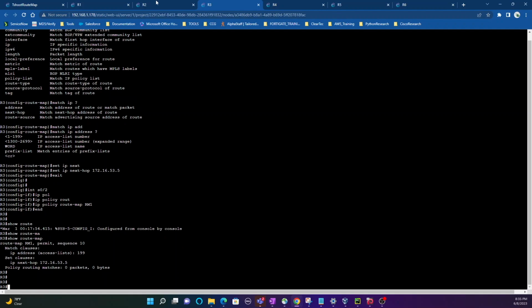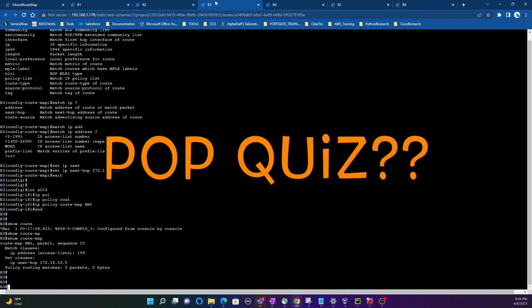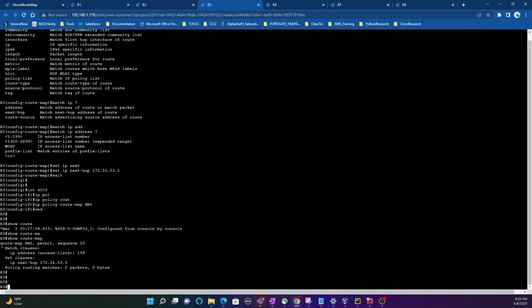Now all we have to do is test that policy. Let's go ahead and take a pause for the cause. If we do that and we've got this route map, what should happen here? Let's just take it one step at a time and process this route map fully so we fully understand what's going on. Since we configured the policy on the interface, as soon as the traffic hits, the route map will begin to get processed. The first sequence says to permit, which means allow that traffic. What traffic do you want to allow? We're matching IP address for the ACL of 199, which is that telnet traffic that's coming from R4. What do we want to do once we identify that traffic?